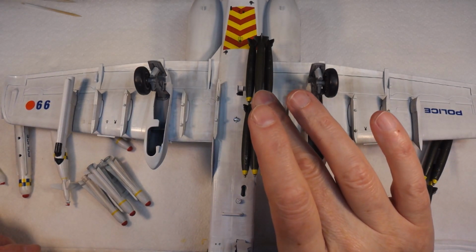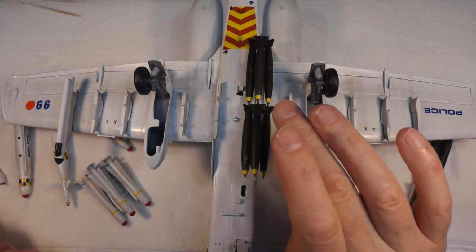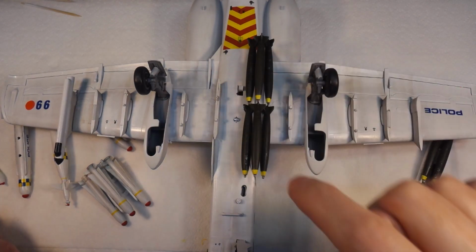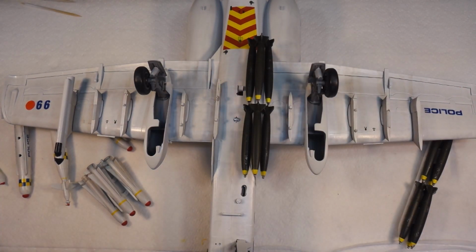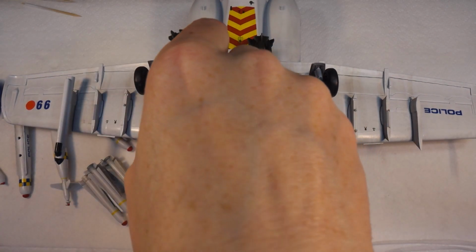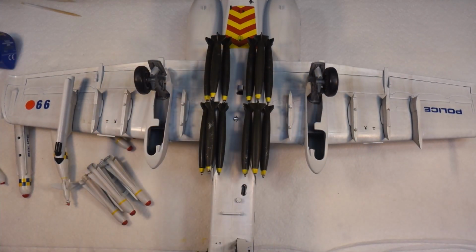Let's make sure that's straight. Of course, the thing I've realised now, putting these bombs on, it's going to make it quite difficult to get at that switch, but it's okay, we'll manage. It certainly will hide it, I'll give it that. Right, what's next? Let's make sure I get these on in the right order.